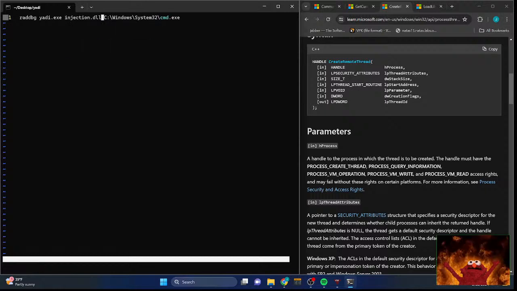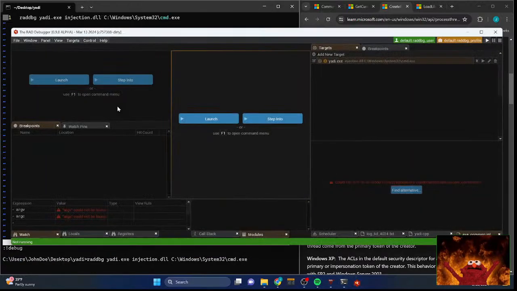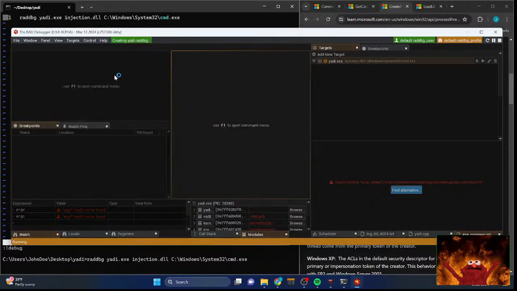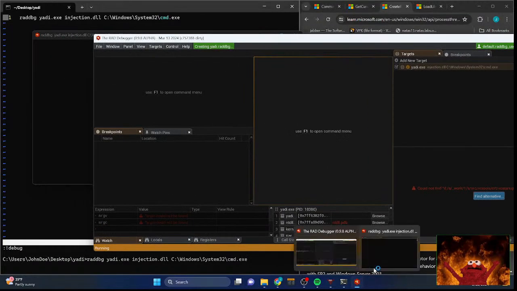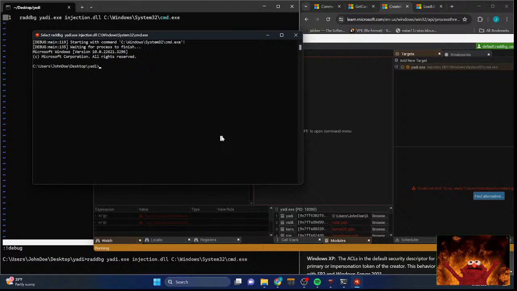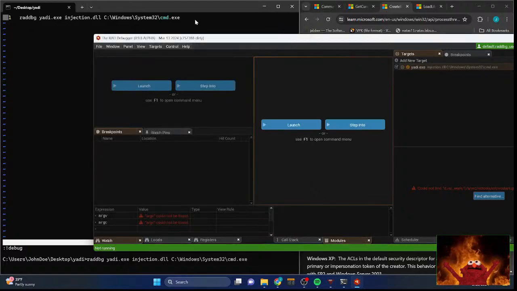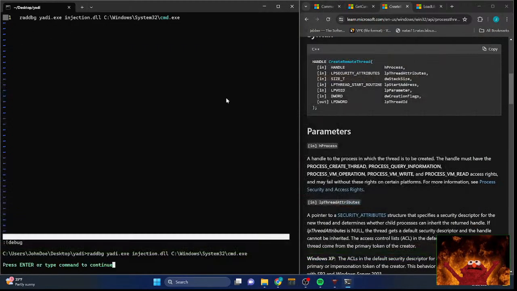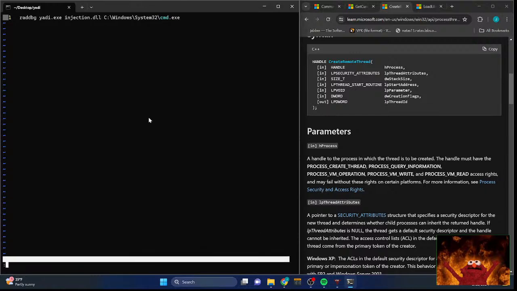Injection DLL debug. Alright, so that should launch that. And then I realized I didn't actually do that yet. By that I mean I actually inject the DLL.